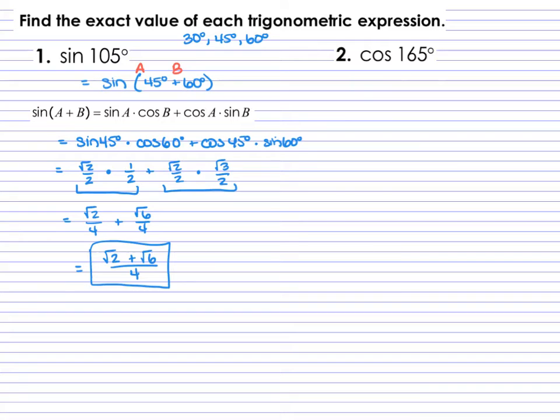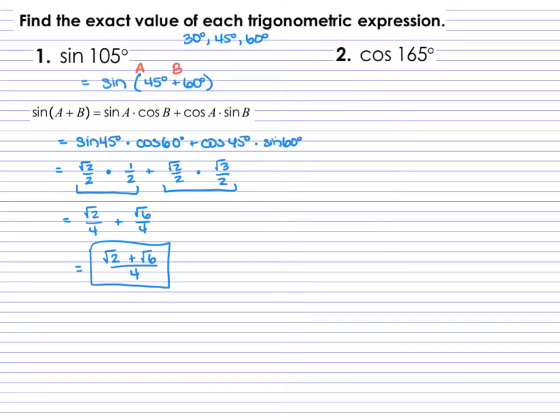That then takes us to question number 2. So for question number 2, it's asking for the cosine of 165 degrees. Now, again, figuring out the two angles that you're going to want to put together to get to this 165 is going to take a little bit of practice, but just really try to keep going back to that 30, 45, and 60 degree options in quadrant 1. Even if it lets you figure out one of the angles, then you're going to be able to figure out the other one. The nice thing about this too is there's more than one option.